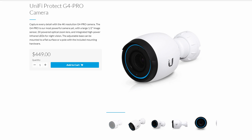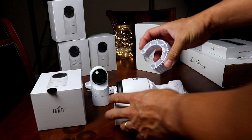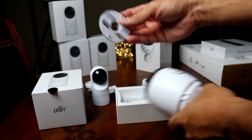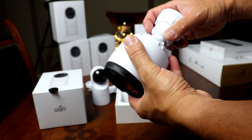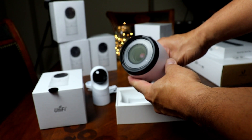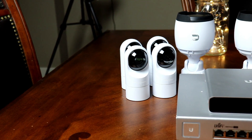We also have the G4 Pro. Outside the box there aren't many details, but this is their 4K ultra HD camera with a zoom lens from 4.1 to 12.3 millimeters — up to 4x zoom — giving a field of view from 125 degrees down to 43 degrees diagonal. It records at 24 frames per second and has an IP67 weatherproof rating. In the box we have a tightening tool to lock the camera's position and a pole mount bracket. Ubiquiti has mostly designed their products for commercial installations, which is why pole mounting is an option you won't often see in residential settings. The G4 Pro camera itself has a lens diameter almost as big as a DSLR and is encased in an aluminum body.